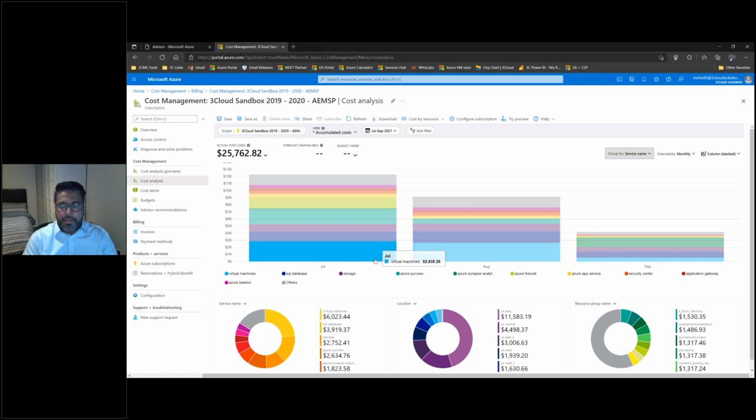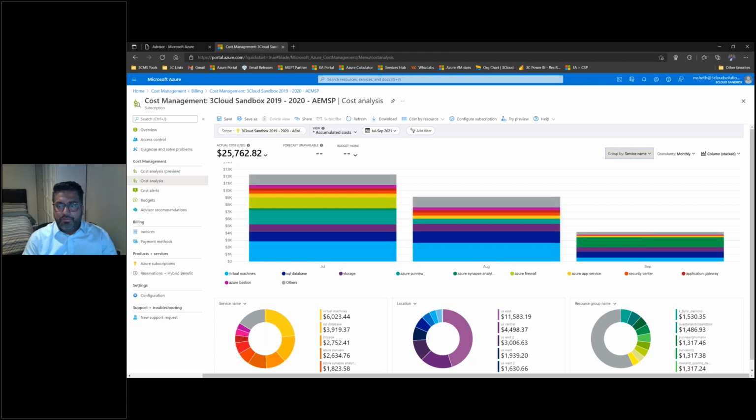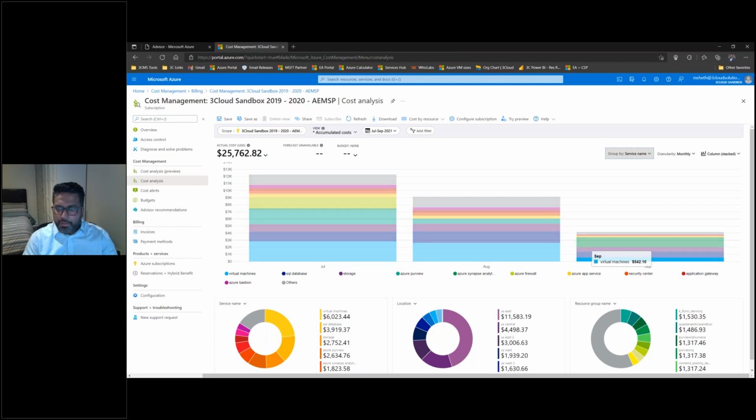So I've gone from 2,800 in VMs, only took a little bit of a dip in August, but then clearly a significant amount of VMs have been shut down and decommissioned, most likely, because that spend has taken a significant dip. So this is just one quick way that I really like to get a 90-day trend view to understand, month over month, what has changed. And then let's say you are interested specifically in what VMs stayed up and what VMs went down, because I'm seeing a huge change.